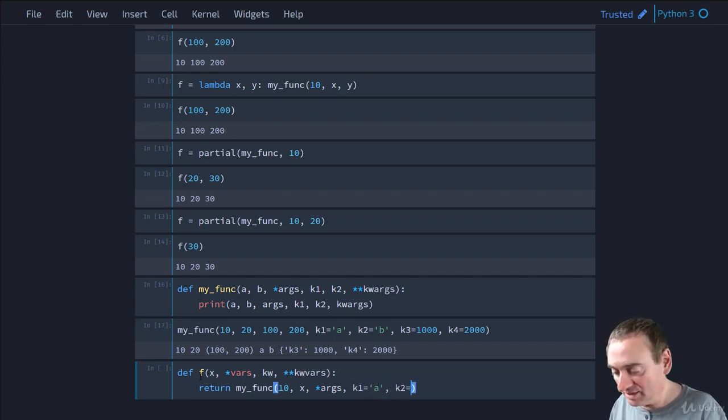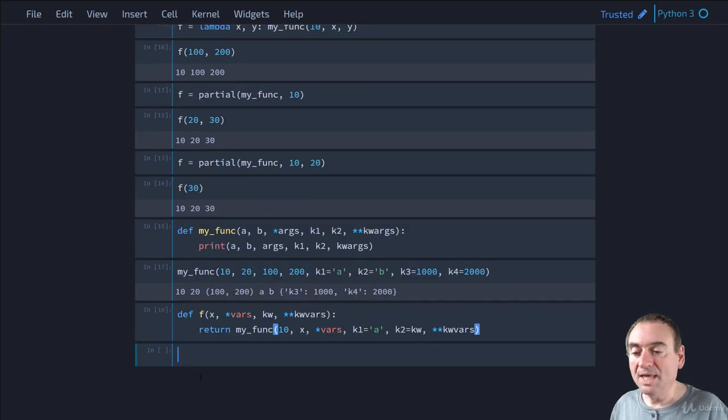And then K2 has to be this keyword value there. And then we need the star kwargs. I just noticed that if I'm going to call this vars, then I should call that one vars as well. So here we have reduced the number of arguments that we need to call myfunc.